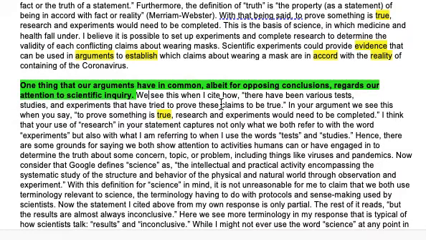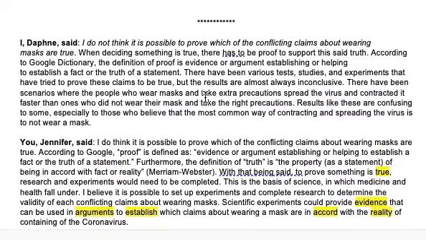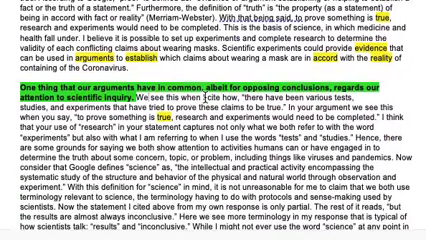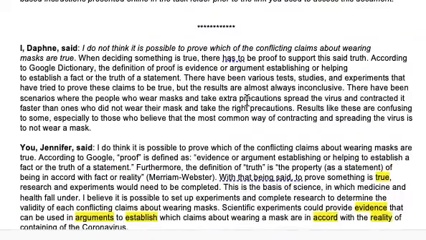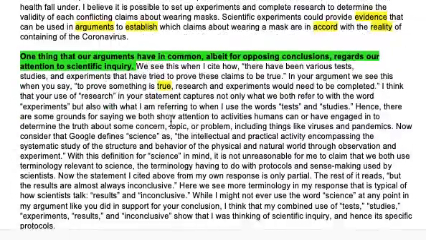Okay, so again, notice the introductory clause. We see this when I cite. So again, I would have liked when introducing the evidence, she said, when I, Daphne, cite how, and then she's not quoting a quotation. She's not quoting something quoted. In other words, something that she herself quoted. I know that you quote the entire response here, but Daphne's not quoting something that she quoted within her original response. So there's just the basic quotation, opening quotation marks. Don't forget the closing quotation marks.